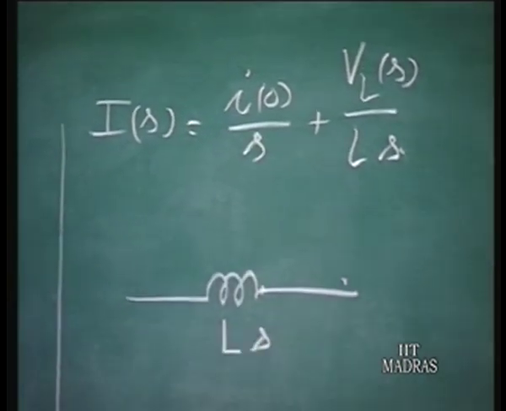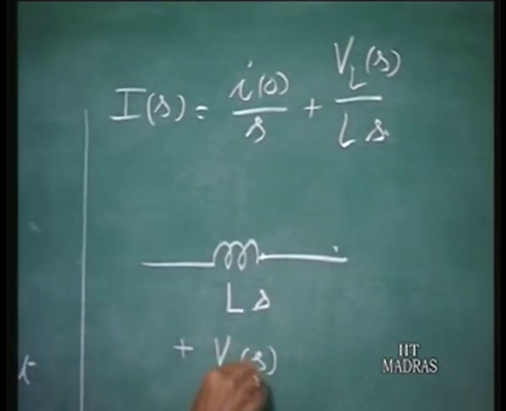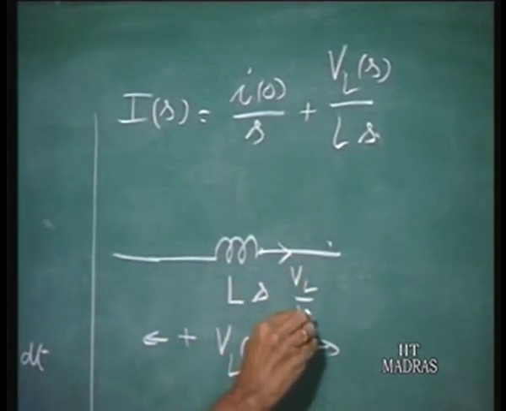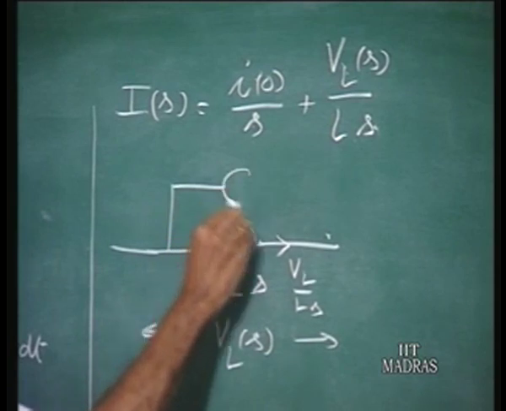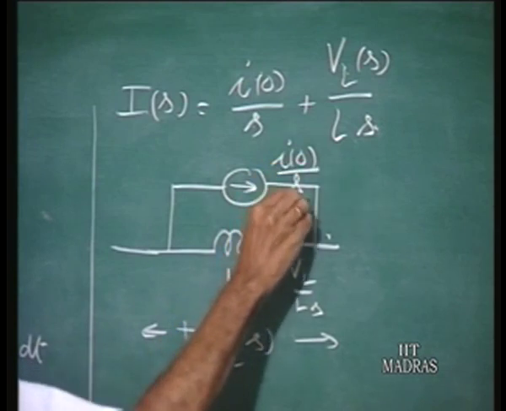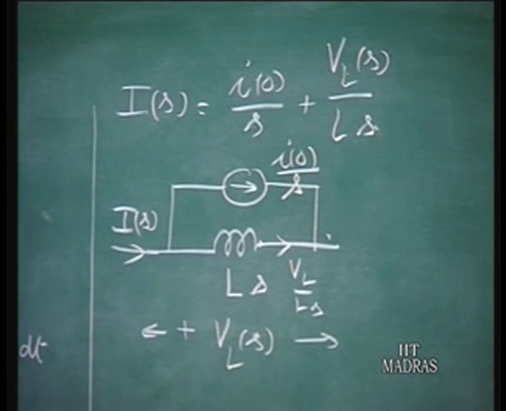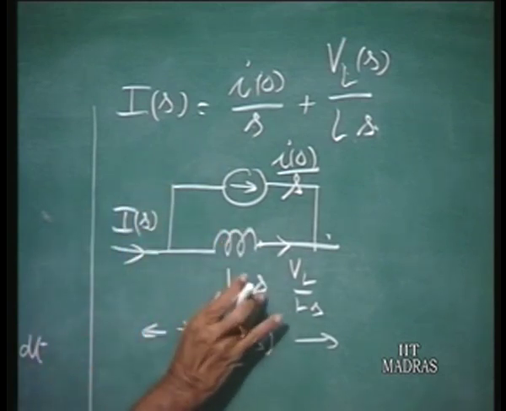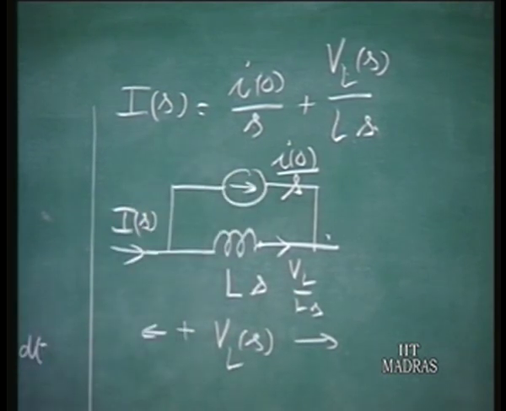Suppose we say the inductor has generalized impedance Ls, and then the terminal voltage is VL(s). So the current in this portion is VL over Ls, but the terminal current is different from this by an additional current here, therefore you have a current source which is equal to I0 over s, and this is the terminal current I(s). So the terminal current I(s) is related to VL(s) in this manner. You have a parallel circuit, one contains the impedance, the inductor, whose generalized impedance is Ls, therefore VL(s) divided by Ls is the current here. In addition, you have the source current here.